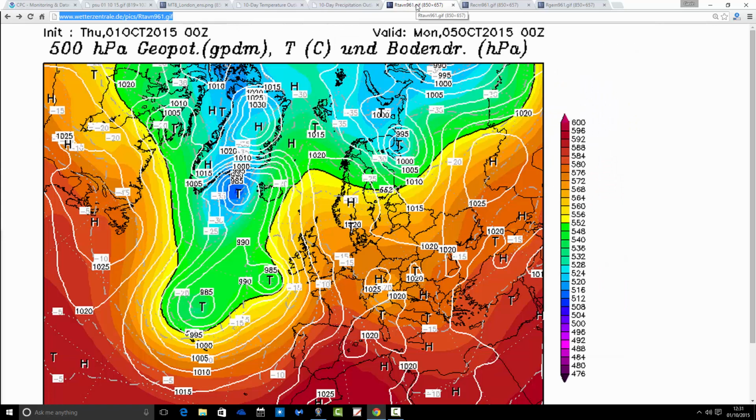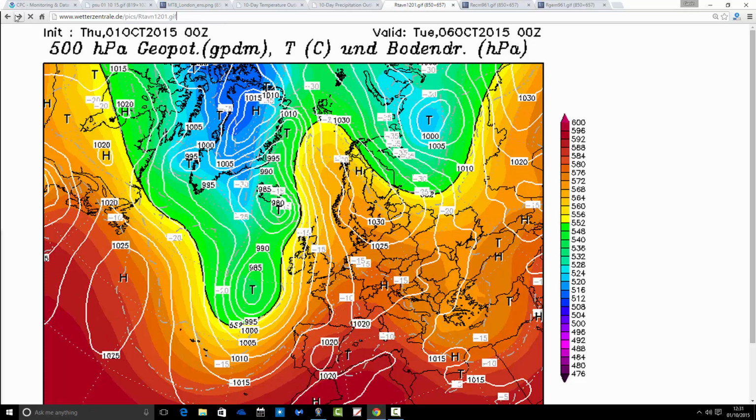Here are the generic charts, and for Monday we've got this battleground situation setting up. We've got this high pressure to the east. That's high pressure that we're currently under. Low pressure is trying to come in from the west. Notice winds are from the south, so they're going to be pleasantly mild, but these low pressures are trying to bring in outbreaks of rain.